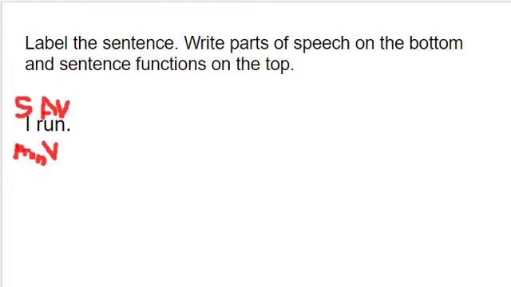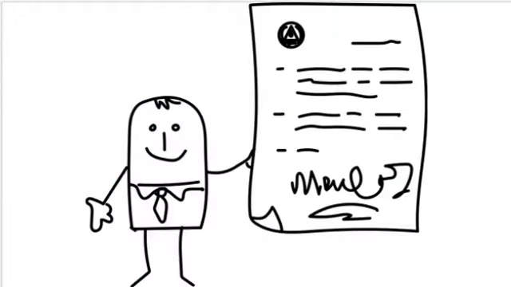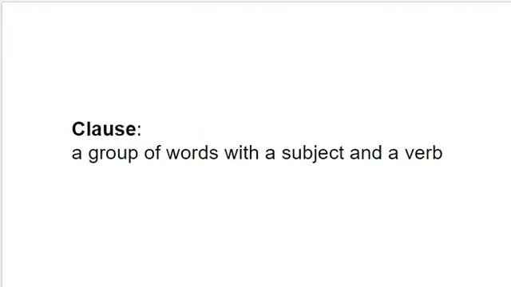Now, we could call this something else besides a sentence. If we want to use the grammar term, we're going to call this a clause. And I put that Santa Claus on. You know, it's not spelled the same way. We're talking about a clause that has an E in the end. It's more like a clause, like a legal clause or something. But actually, it's not like that either.